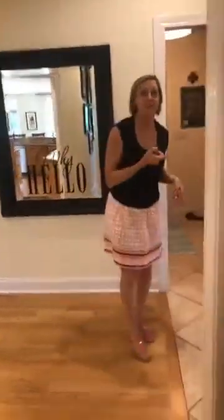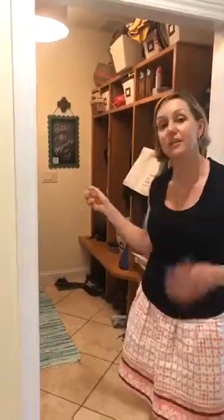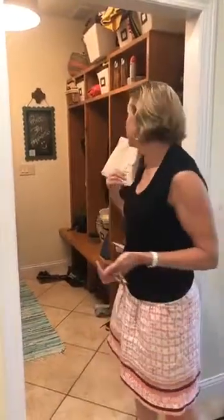And then if you come down this hall really quick, if you want to check out, this is my very messy laundry, or my mudroom, which I love my cubbies that we did right when we moved in. And I love that they're stained and they don't get chipped up with the white kind of chips and can get worn. So I actually love those.